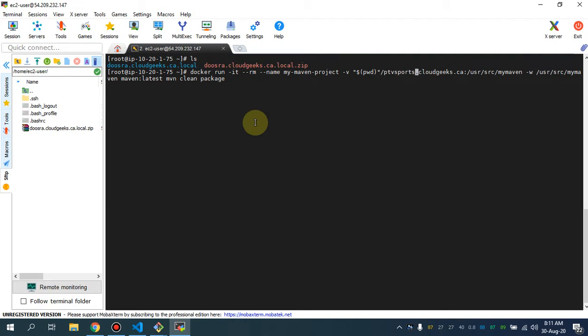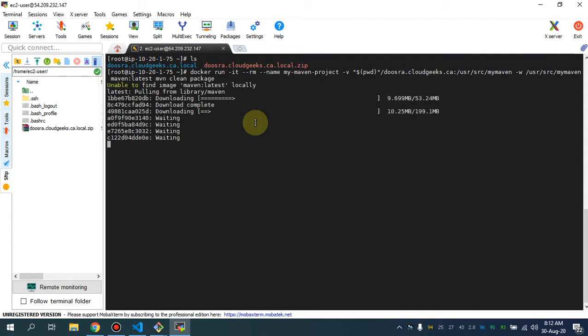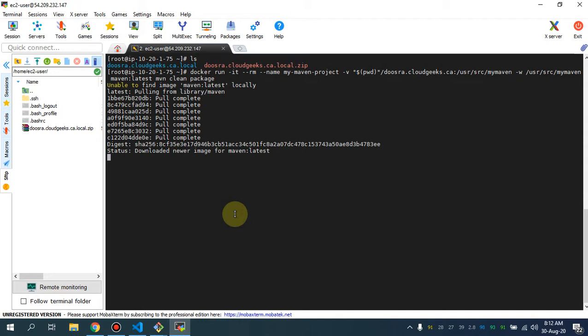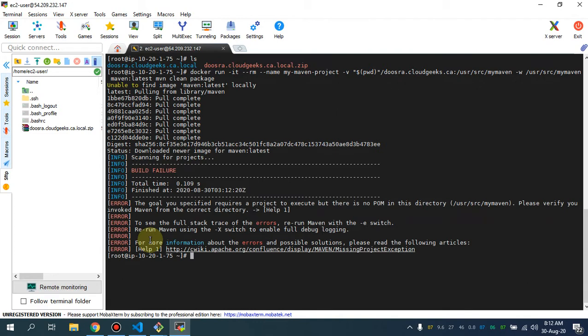What it is going to do is create one jar file, and from that particular jar file we are going to build our Docker image. So let it run. Okay, it's saying failure.